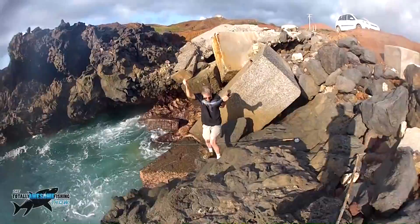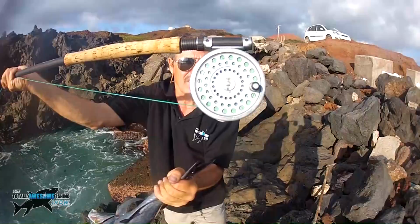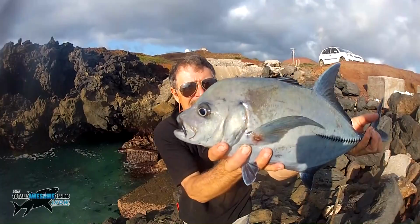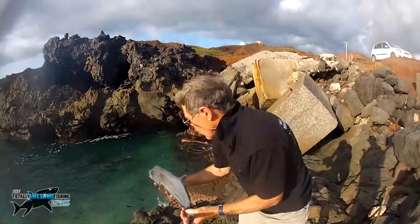Well, there we go. I can't do any more than show you that you can use a regular trout rod and catch fabulous game fish, big game sporting fish like these jacks. The blackjack there, fabulous fighting fish, big blunt nose. What a crackerjack, blackjack. I love it. Where do I get it from? And of course, the option's there to put them back.